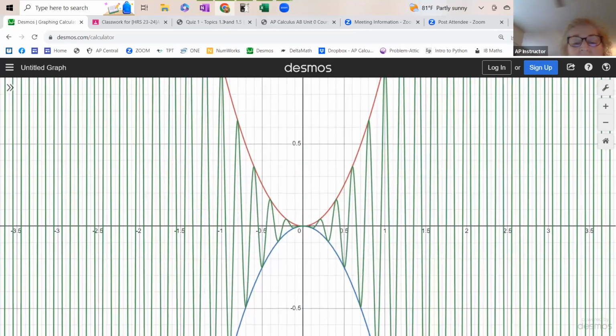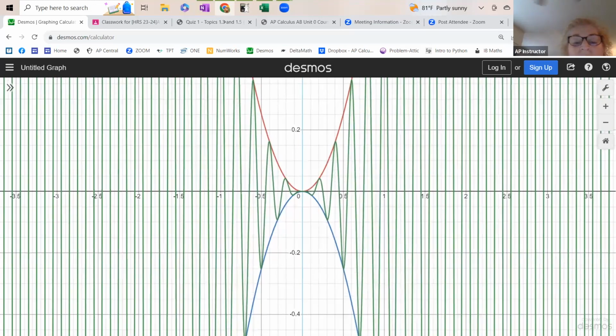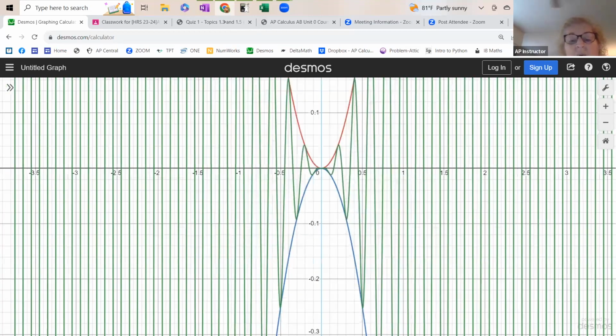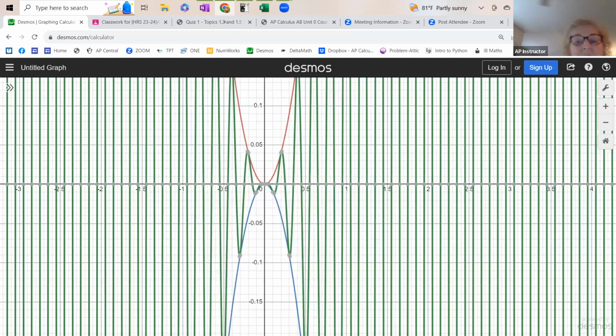Now, if I stretch this out, notice how it gets closer and closer to 0 as I'm getting in. My graph doesn't want to come out anymore, and it just keeps doing that. So it's actually going to come back in here. If I click on it, I will get 0, 0. And yep, at 0.5, it gives me 0.